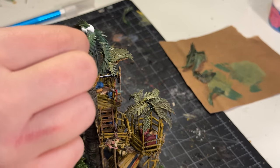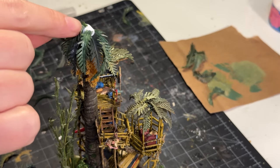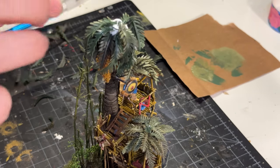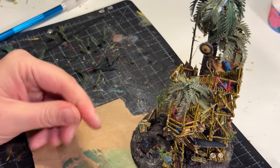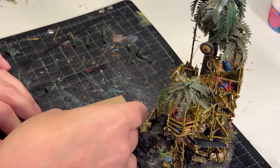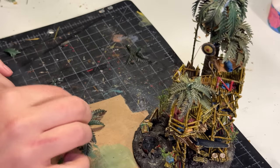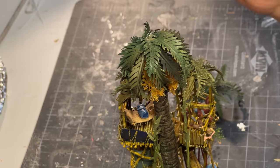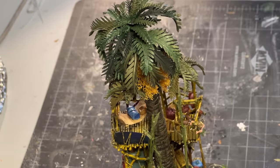Then we kind of worked our way up around, adding more palm branches until we worked our way to the top. To make sure we got the desired level of floofiness at the top of the tree, we took a little ball of green stuff and then stabbed a bunch of the remaining branches into it to give the sense of floofiness. So floofy. It's extra floofy, everybody.